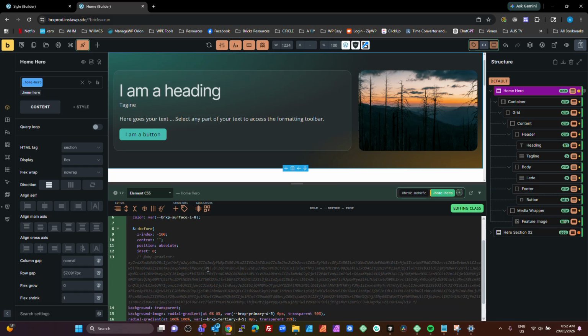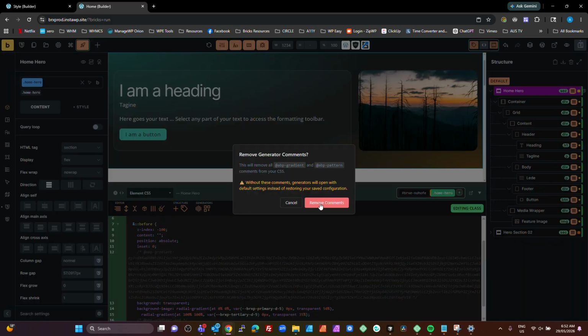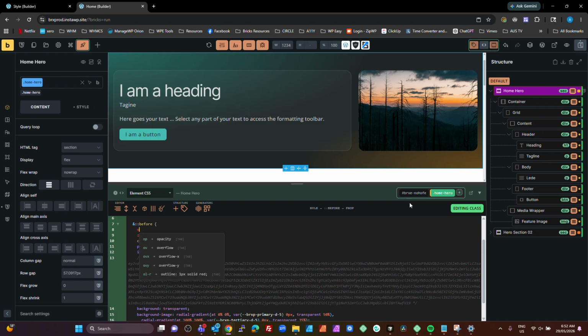So what we see in here is a whole bunch of stuff, which is the settings for that gradient generator, which we can clean up when we finish just by clicking on remove comments and say remove all the comments, and that's going to clean it up. We just lose our settings if we want to come back to it. Okay, now we can say, well, actually that's a little bit too much. So let's back it off, OP tab 0.3. Okay, opacity 0.3, 0.2. That's more like what we want.